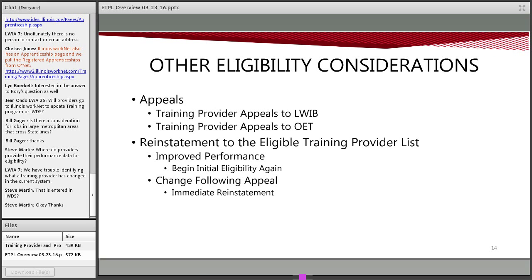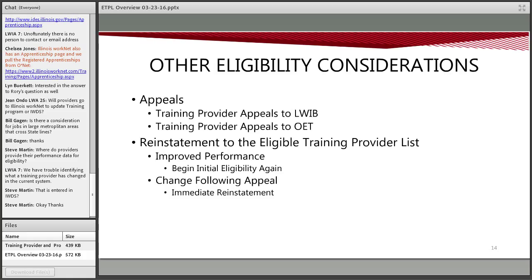All right, the last couple things are the appeals process. That still exists. We want the providers, if they've been denied approval or revoked, to first apply to the local area. If that does not satisfy their request, they can apply to us. There is potential that if they don't agree with our decision at the state level, they can go to the federal level, although I don't know that we've seen anyone go to that level. I think it's been pretty clear when someone's appealed who's at fault, and it's been handled accordingly.